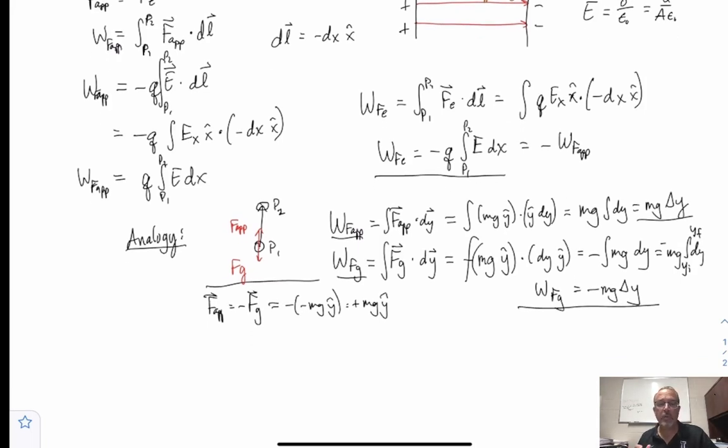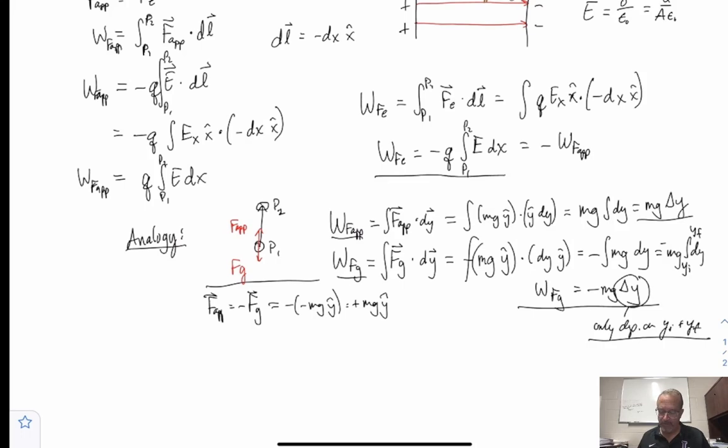Remember, though, that when we did this with gravity, we noted that this work done by gravity ends up being independent of path. Since I have the delta y, it only depends on the endpoints, y initial and y final. We don't care if I take the ball and move it straight up or move it around like this, if I end up in the same spot, I get the same amount of work. It's the same because the direction of gravity and the direction of the displacement are the only things that influence it.